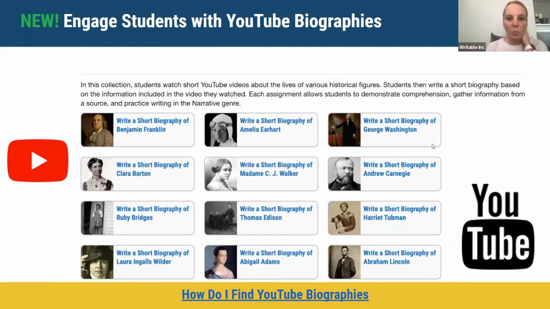Now, if you wanted to create your own, which we talked a little bit about and touched on, there is a differentiated prompt feature when you're creating assignments or editing them, where you could take one of your own assignments or even one of our assignments that's not differentiated, and you can edit with that prompt differentiation feature, and you can go ahead and make your own differentiated assignment.